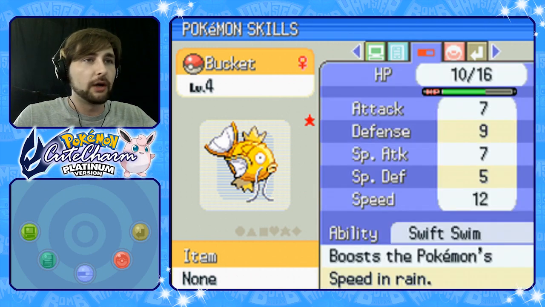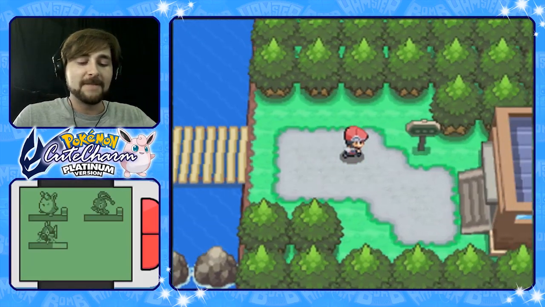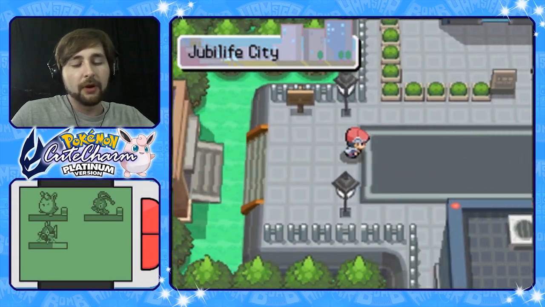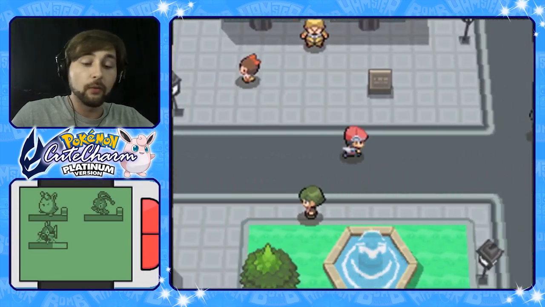I don't want to make wrong guesses here. It has the ability Swift Swim, and it only knows Splash, as you would expect it to. It would be kind of cool to have a shiny Gyarados on the team. Granted, I already have a water type right now, and that is kind of putting me at a disadvantage. I'm hoping I can get to the first gym before implementing any new shinies that I've already hunted and want for the team right now.